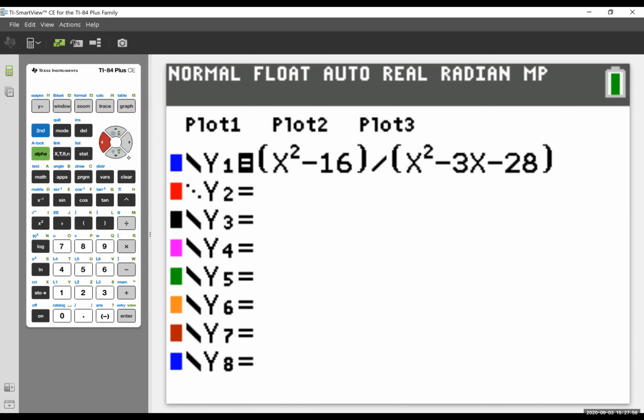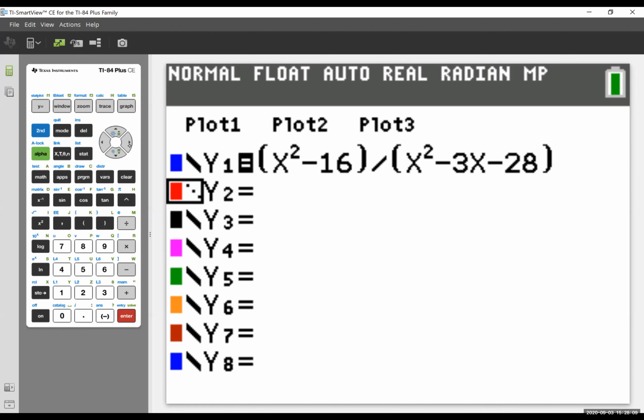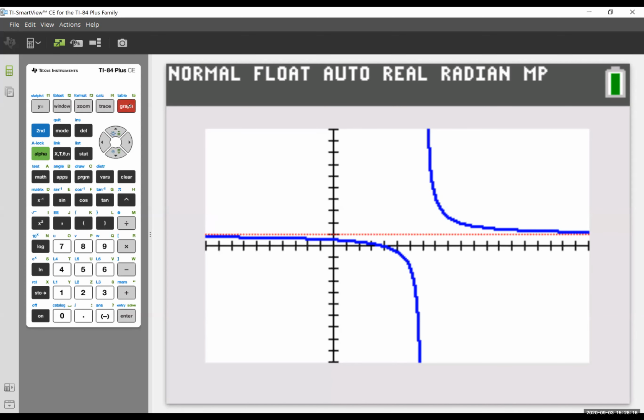I played around with the TI-84C. If you press enter, it allows you to change your color. It allows you to change the shape of your line as well. So I just made a dashed line. I pressed OK. And then I have to scroll back over with the arrow key. I'll type in my horizontal asymptote and I'll graph it. And you see, okay, you do see this horizontal asymptote a little nicer. And if you had just a solid line, it doesn't matter. And at this point, when I'm looking at it, it looks like it's barely touching it, if not at all.